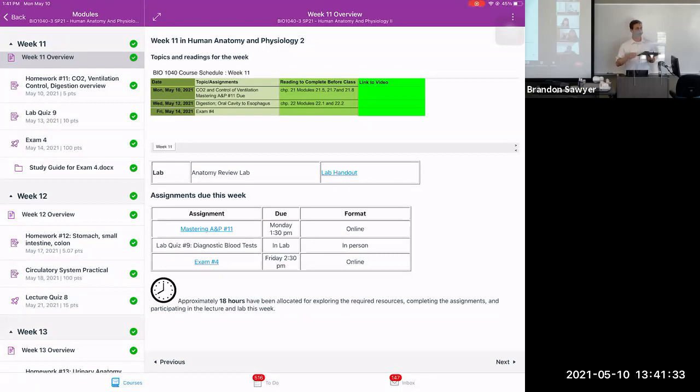So this will be the final lab quiz, and it'll be over the stuff we did last time with the blood lab. So just make sure you understand what all the different cell types are in the blood and what they do. Make sure you understand the different causes of anemia and what that would look like, and make sure you understand how to do those different measurements, like the hematocrit measurement and some of those things that you did with your own blood in the lab. And you should be fine for the quiz. Okay. All right. Any other questions about anything going on this week?